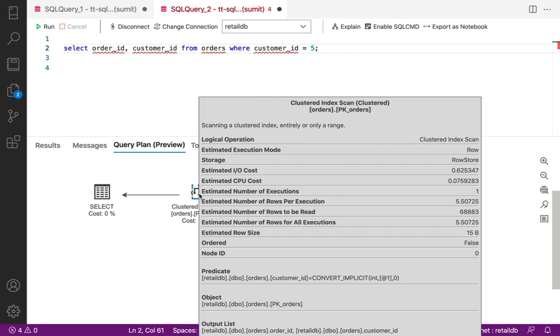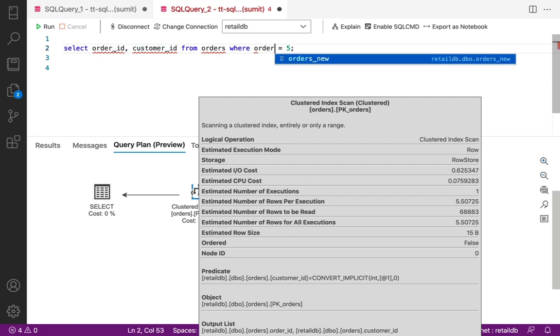That means it's not referring to any secondary indexes or somewhere else. It's referring to the actual table. The moment you see clustered means the actual table. Index scan. That means somehow it's not able to retrieve it faster. It has to go row by row. I hope this is clear because there is no index on customer ID.